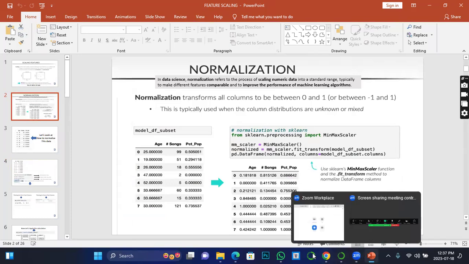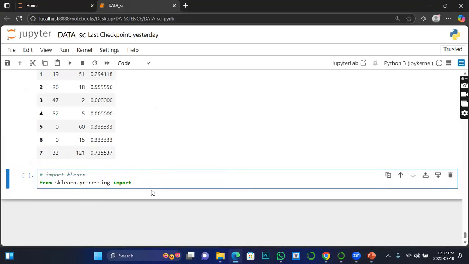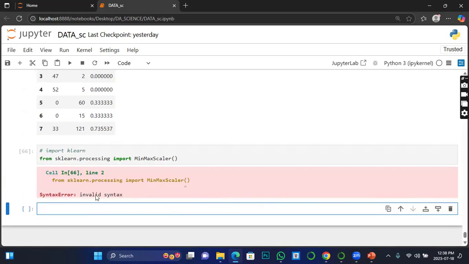Let's start like that. So import MinMaxScaler. It's case sensitive. Where you have capital letter M, you have to follow it. So I'll run that. Invalid syntax.